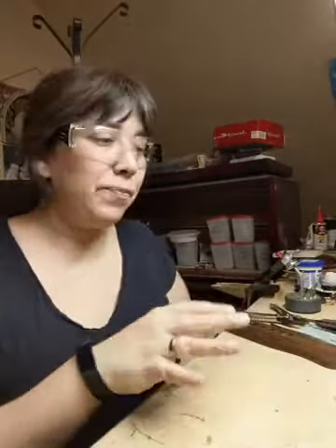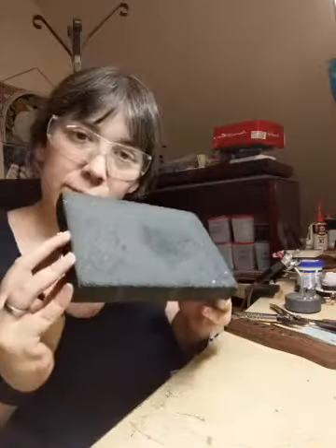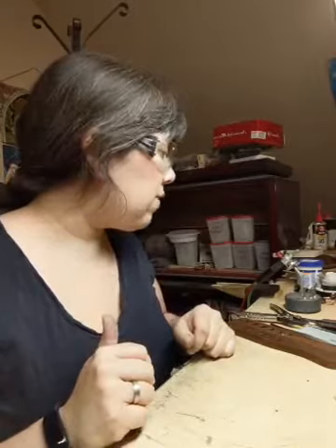On a charcoal block it heats fast, whereas the other surfaces from a jeweler supply — the ones that reflect a lot of heat — also go fast. When I first started using charcoal I hated it because I would melt a lot, but as I got better it felt so slow on all the other surfaces, so I switched back to charcoal. This is my dedicated block I only use for fusing fine silver — I do not solder on this block. I don't want flux or anything mucking up my fine silver.